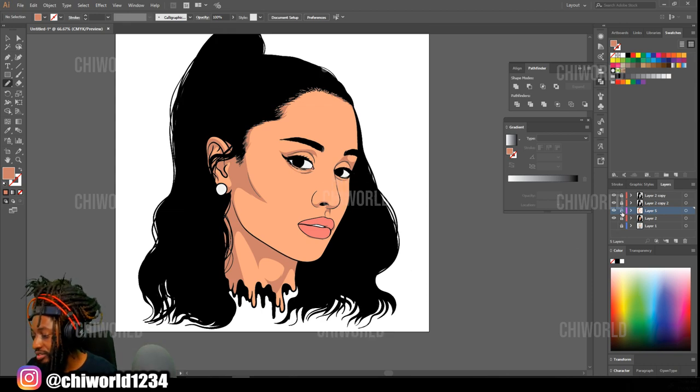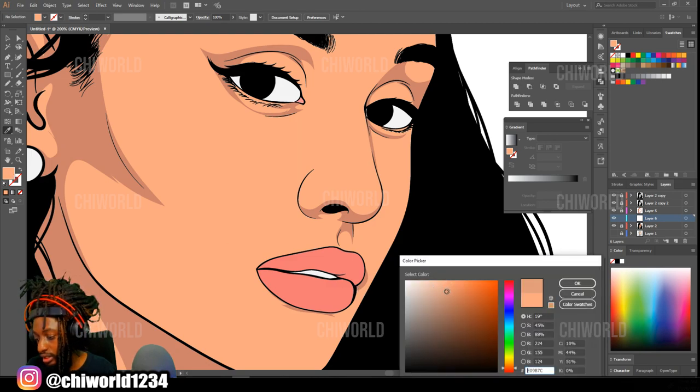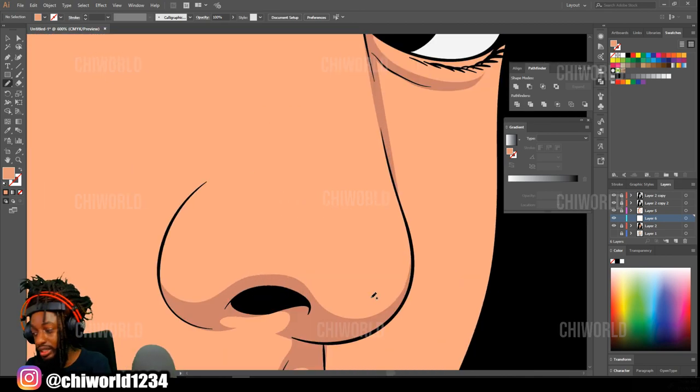Those shadows down, what we finna do, we finna create another layer under that layer. Now we finna make a lighter tone, a lighter shadow tone. Let's go ahead and find a nice middle ground. I think that'll do for now. We always can tweak our shadows. That's why it's good to put them on separate layers. Anytime you go lighter, you want to make a new layer for it. You know what I'm saying? So if you need to tweak them, you can just change them individually. And it's easier to work around when you put it on.